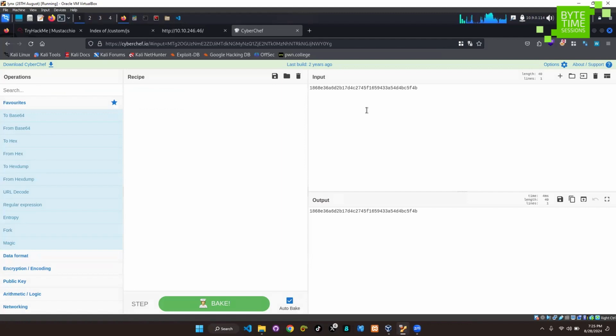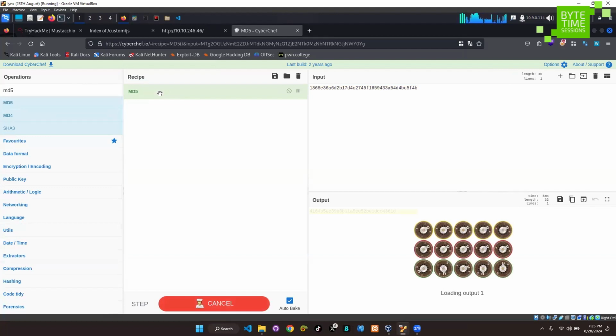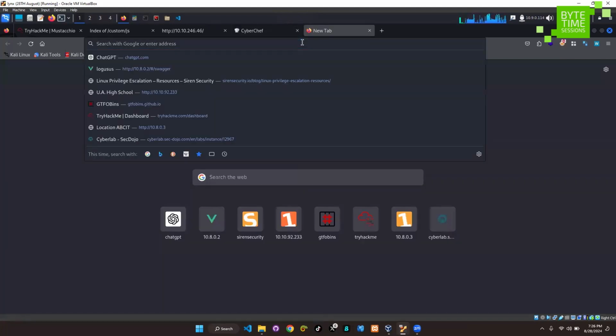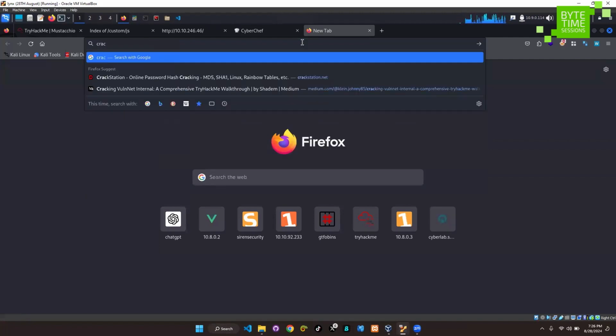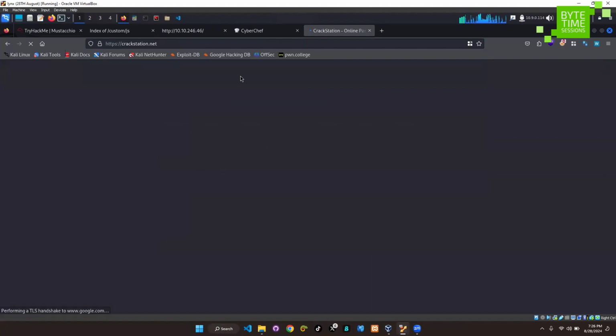So I paste it here. I made a guess that it might be MD5. Okay, so let's start with MD5. All right, so I'm not sure it's MD5. Maybe we would have to use a different one, but let me just copy it. Since I don't know the hash, the first one I said was MD5. I mean, I made a poor guess. Maybe it's MD5. Maybe it's not.